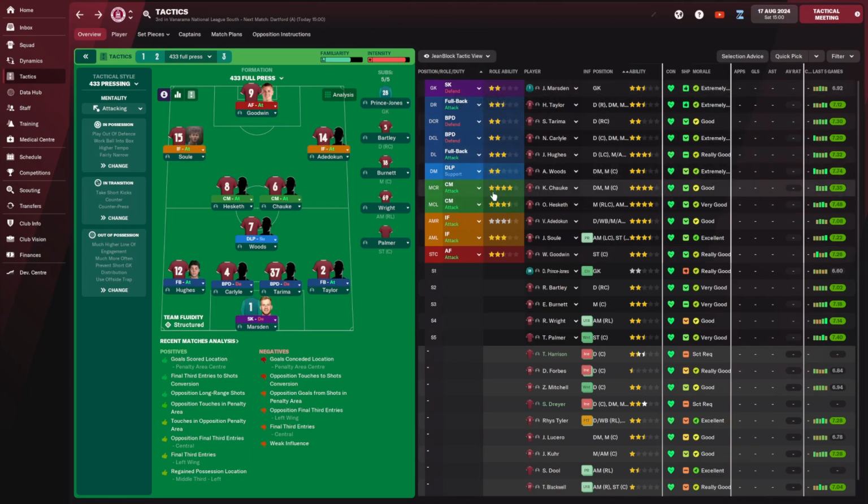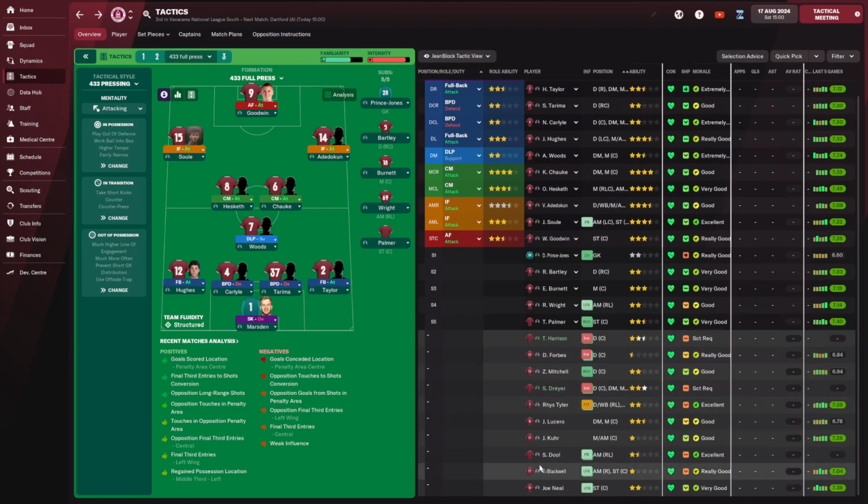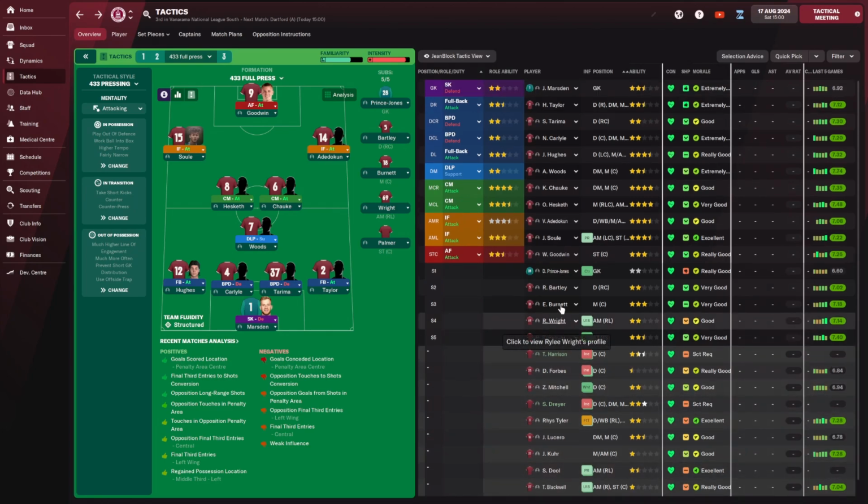I'm not sure whether if we drop Woods down and play Burnett in the middle, that would give us at least one more star. And as you can see here, we're silver stars as a right winger. But we're going to see if we can improve that as time goes on. We have got a right winger on the bench. We've got a midfielder and a defender.